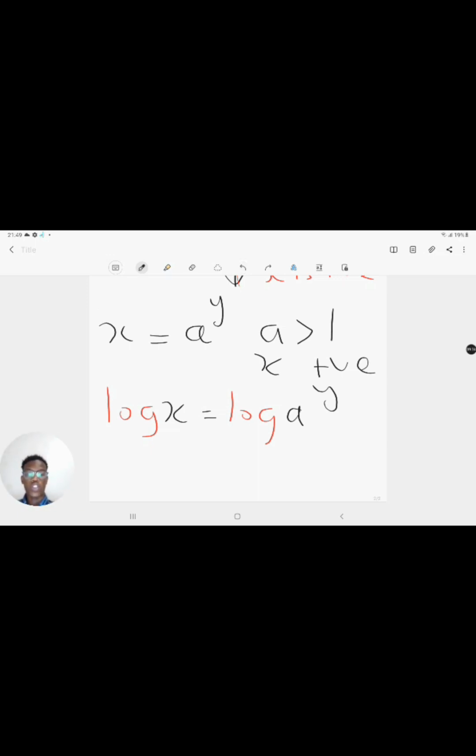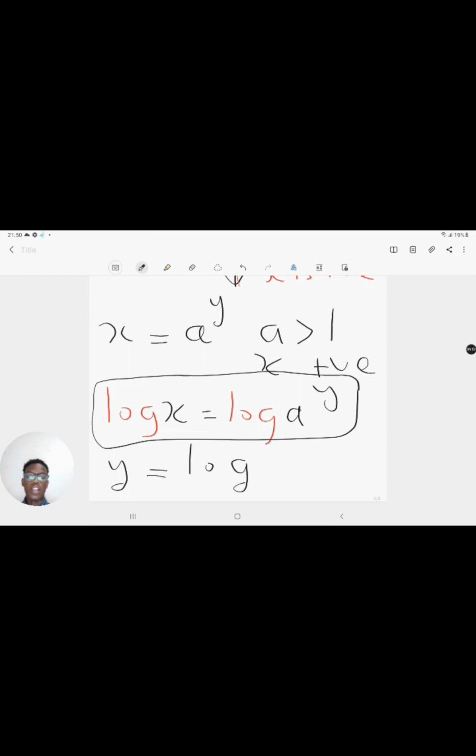After introducing logs to both sides of the equation, it turns out that we can make y the subject of the formula. I will show you how I got to this eventually in this video, but now I'm just going to give you the result. What I will get is y is equal to log base a of x. This is the logarithmic function, the inverse of your exponential function. We have this derivation in a separate video on inverses. Again, look up the video on inverse functions if you're confused or don't know where this comes from.